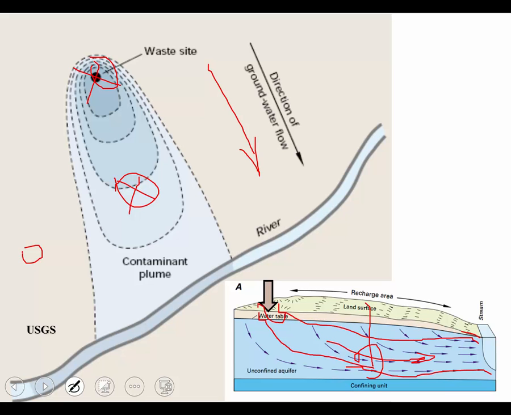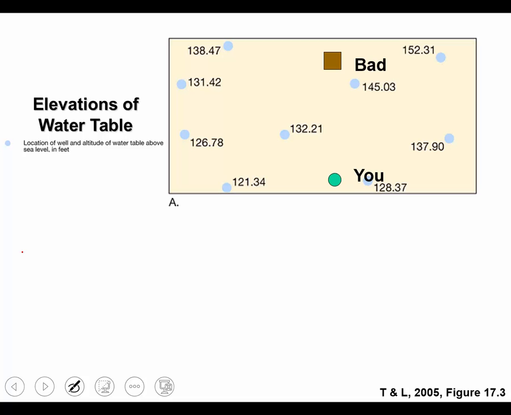So understanding where the water is flowing and how water quality varies with that flow is one of the main goals of the groundwater hydrologist. So let's take this example here. This is something bad. Maybe it's an old chemical waste dump, and you have a well right here. Now it turns out you have information on the depth of the water table when it's not being pumped. That's the important thing. Not being pumped.